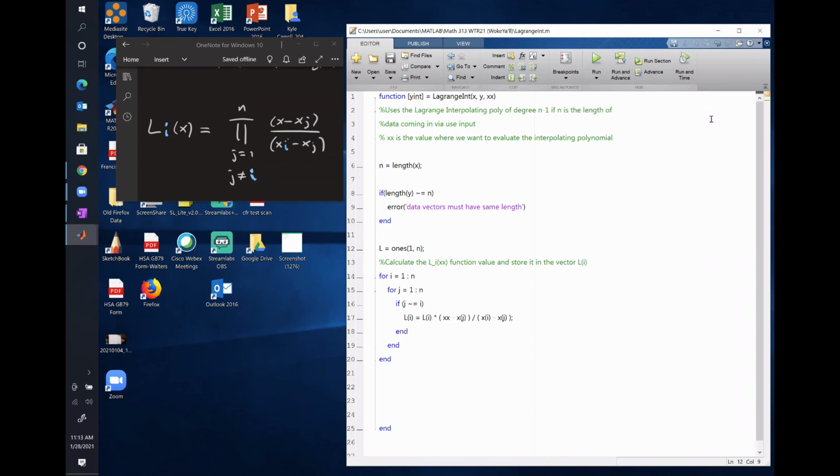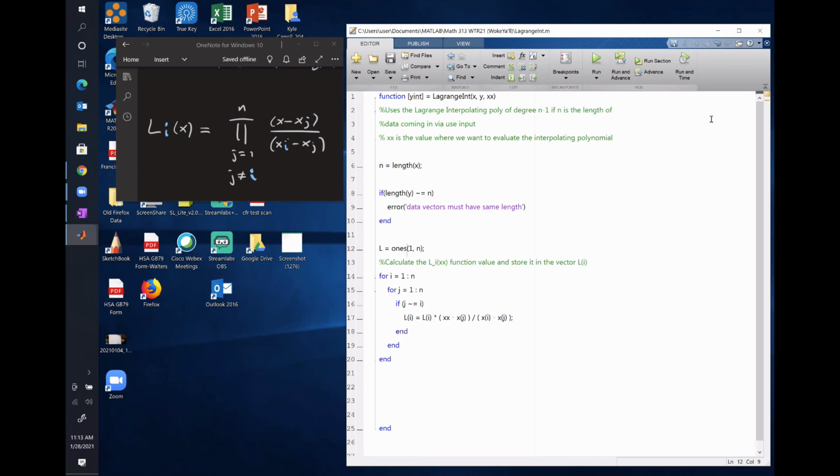Does that make sense? This is exactly the same thing as what's on the left over there, the handwritten formula. So this loop is doing exactly what that handwritten formula is doing. Questions? All good?